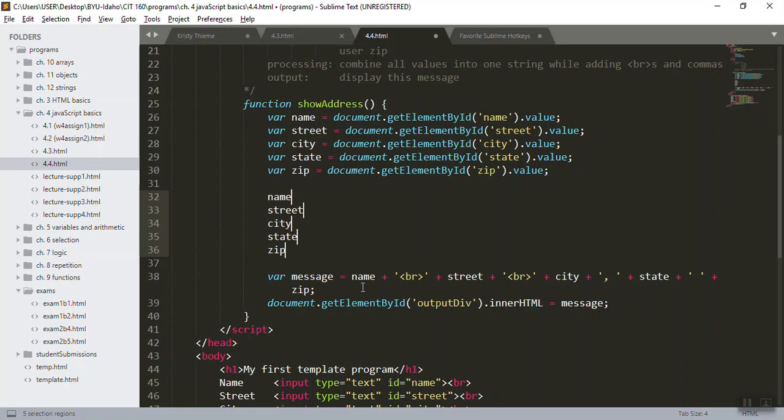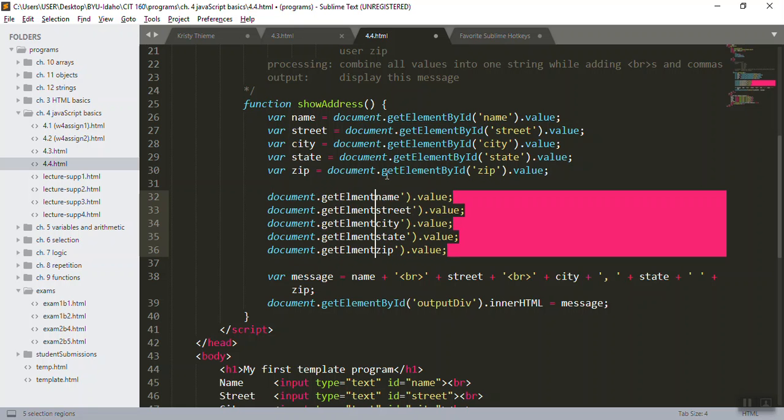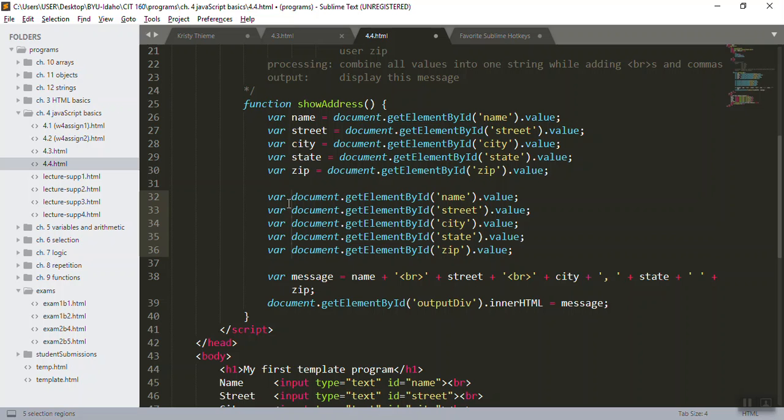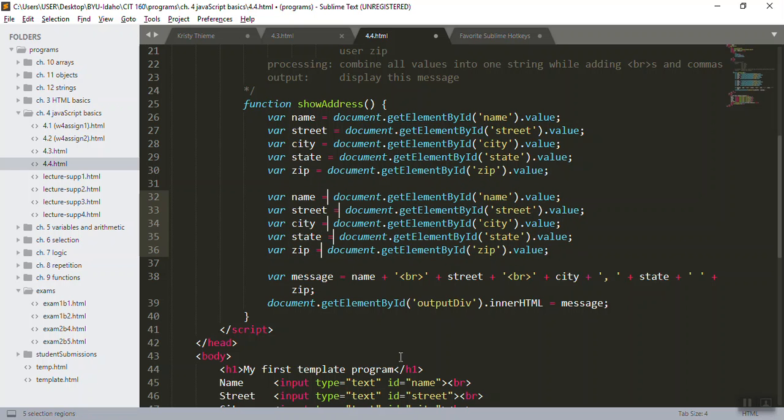Now you can see I can finish each one of these and then come over here and say document.getElementById and have it like that. Then over here, if I wanted to, I could say var, and I could come back and grab these values and paste them right there.